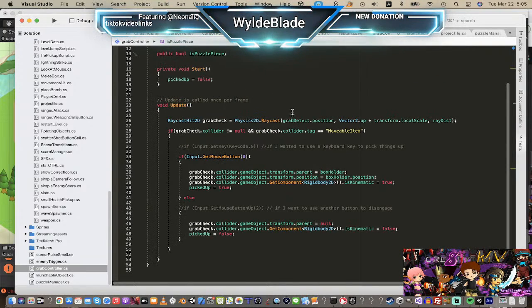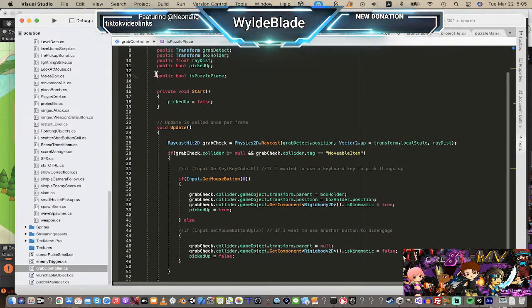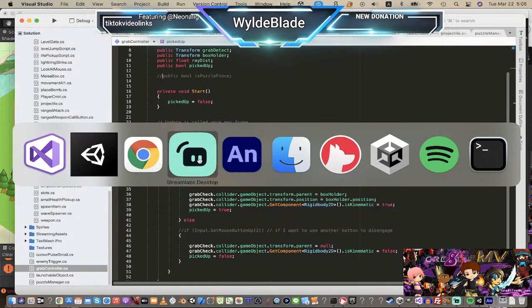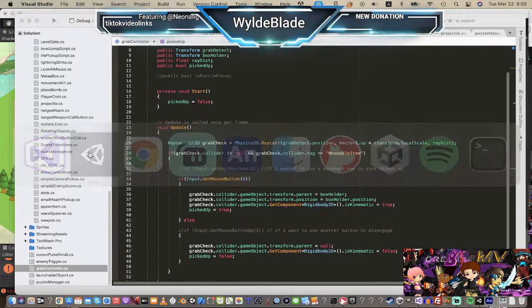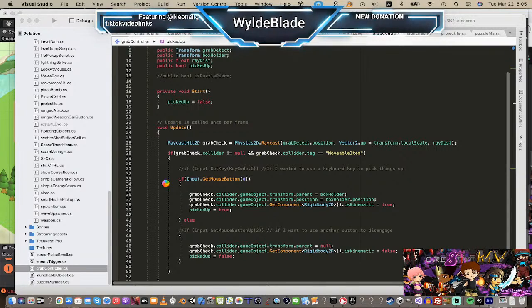Okay, yeah, actually, I don't even think I'll need to do that. I was going to do something a little bit complicated. I might leave that there just for right now. Basically, we can put the puzzle piece where it belongs by shooting it in there. And now that I'm thinking about it, I might actually like that dynamic. So I think I'll just leave it as it is at the moment. I'll leave that boolean in there just in case I think of something else I want to do with it.